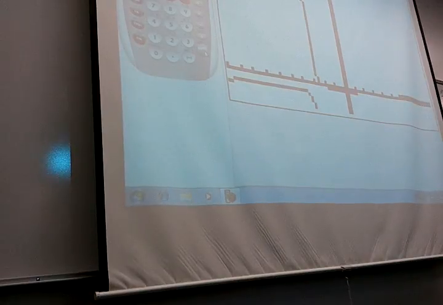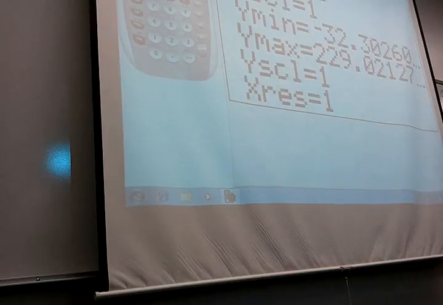Funky. Now see, this is what I hate about zoom fit. What's kind of crappy about this picture is, do I really need to see all this? So let's go in there and make the window. Let's make Y max just a little less than 230. Let's make it like 40. Let's see if that does good enough here.